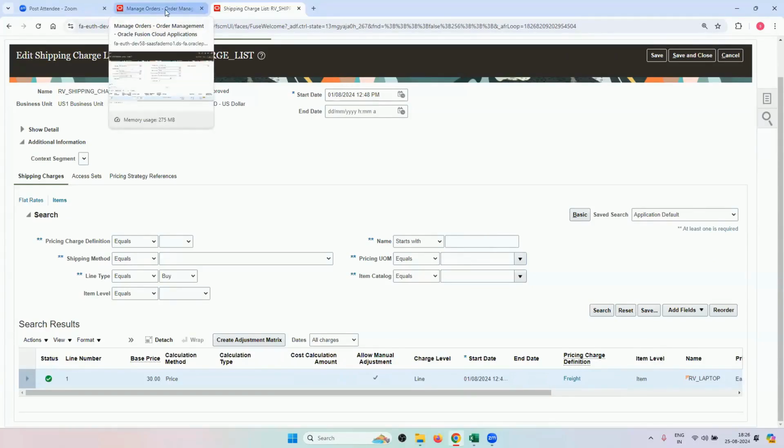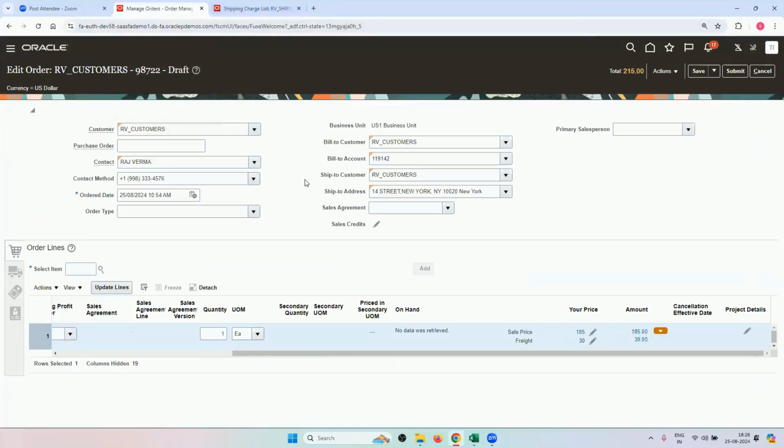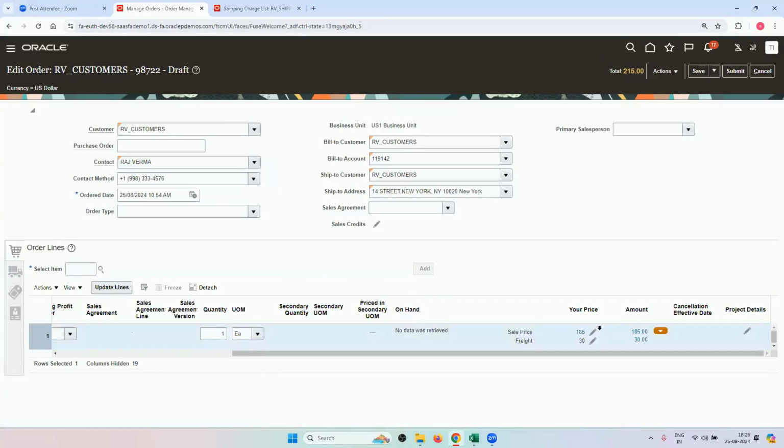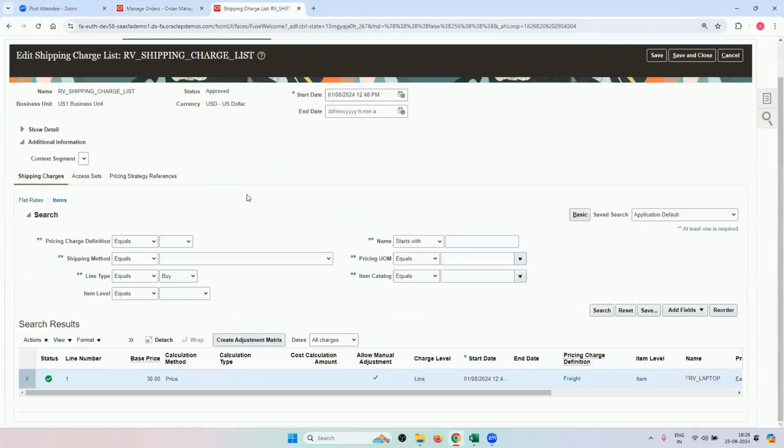So what would be the use case for it? Companies, for standard delivery, don't charge any freight charges, right? But for express delivery, they will charge you extra. You might have seen that on Amazon or any online site for that matter. So this feature is useful. That would be the use case in a logistics company. Accordingly, you can define your shipping method and associate cost with that shipping method for a business unit. So this is the way. That is the use case of it.